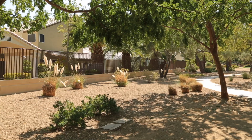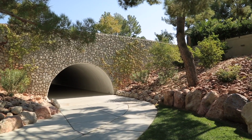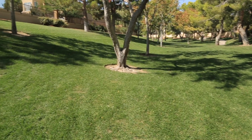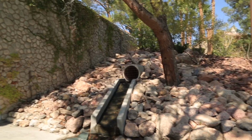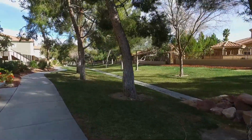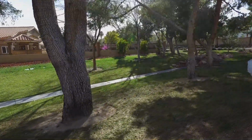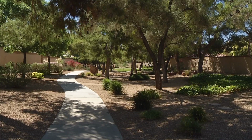The Master Association looked at all the common areas it maintains, including flood channels, paseos, and greenbelts. Peccole Ranch has several miles of area that we needed to consider in terms of the turf replacement. And it really came down to one simple fact, and that was grade. Many of the spaces that we have here in Peccole Ranch are designated flood channels, and we have to keep the grade so that water will flow off into the gutters rather than into neighbors residing in our area. So we selected two areas that had a very slight grade to them that we could then convert and not worry about what we had planted or the rock material that we had placed would be washed away with every flood.